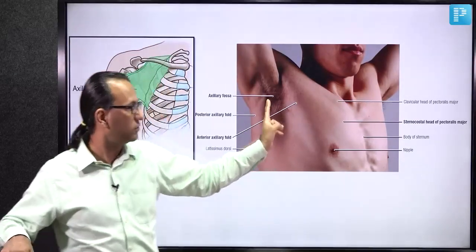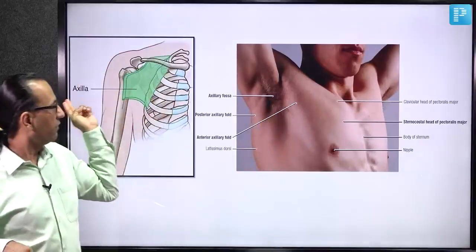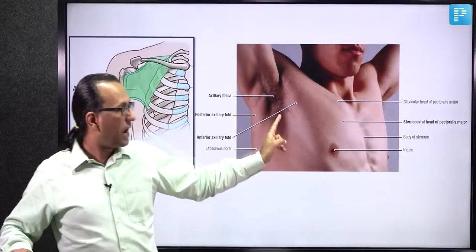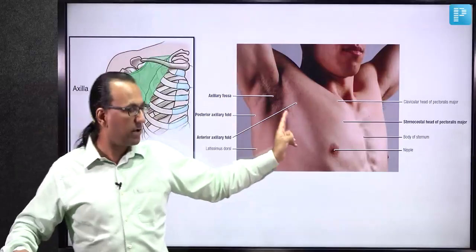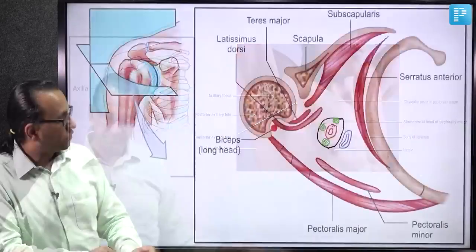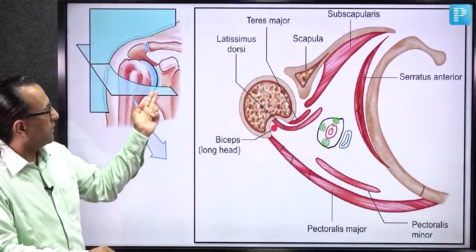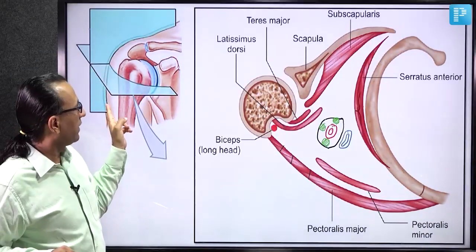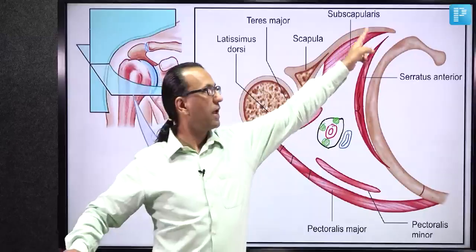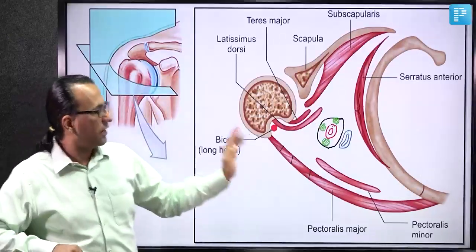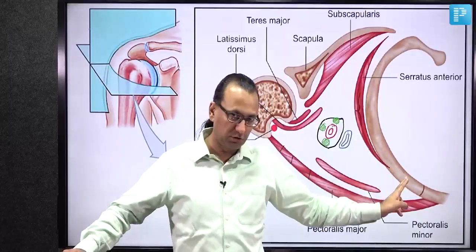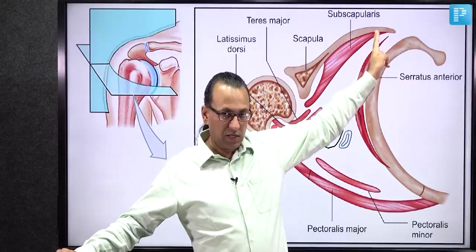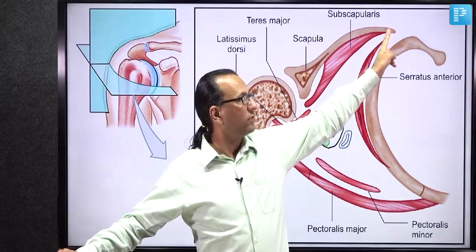We want to take a transverse section here, and we will find that anteriorly there is no bone, but posteriorly is the scapular bone, laterally is the humeral bone, and medially are the ribs. So as we have taken this transverse section, the lateral bone is the humerus bone, the posterior bone is the scapular bone, and the medial bone is the ribs. Ribs give origin to serratus anterior muscle, which will be inserted on the anterior aspect of the scapula, on the medial border of the scapula.